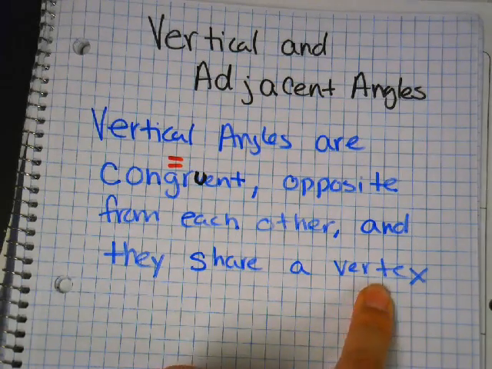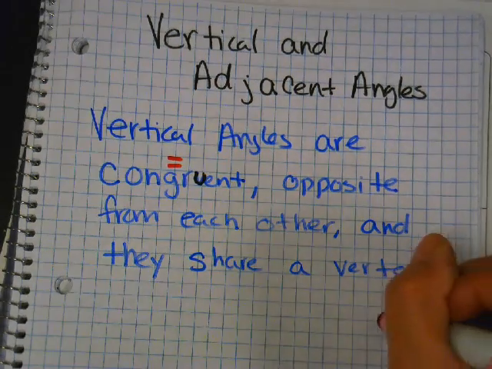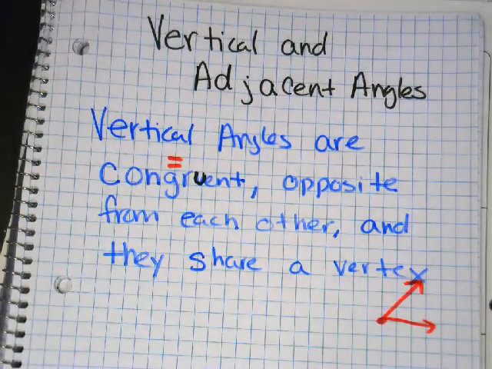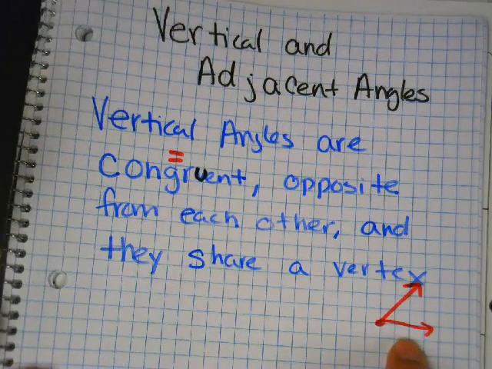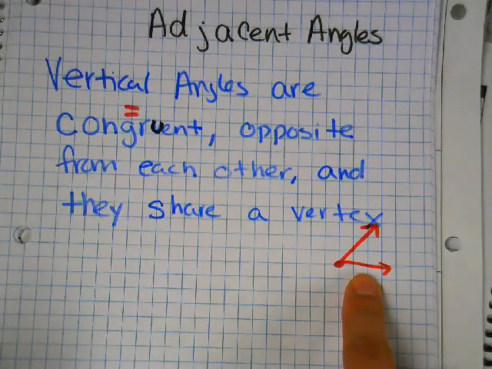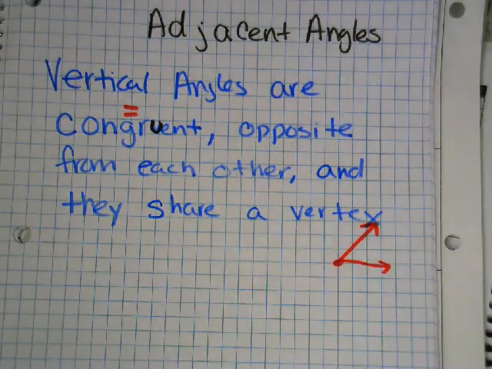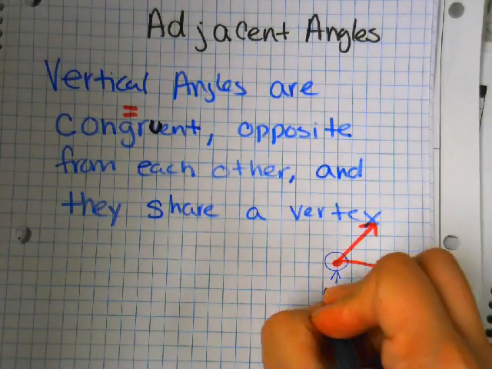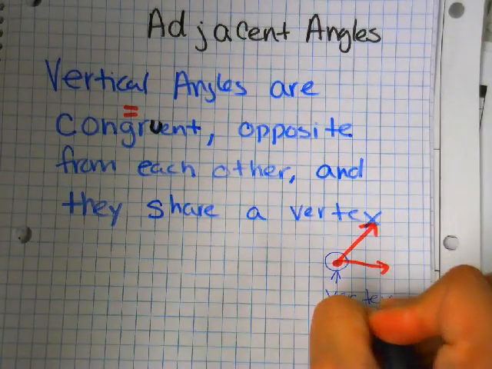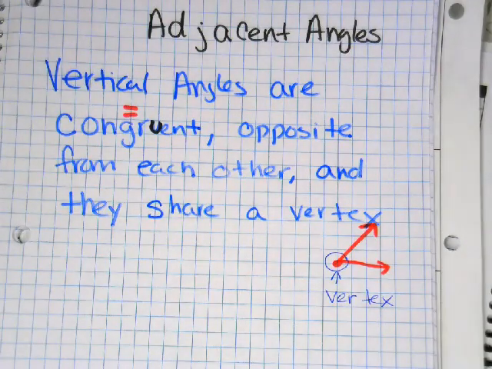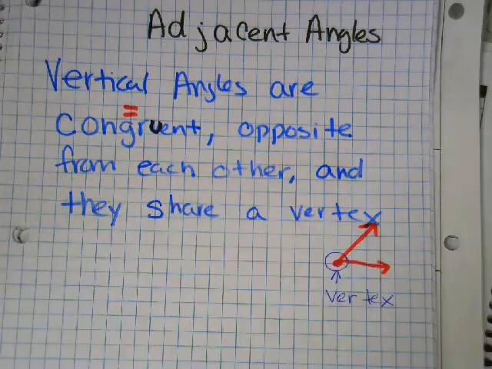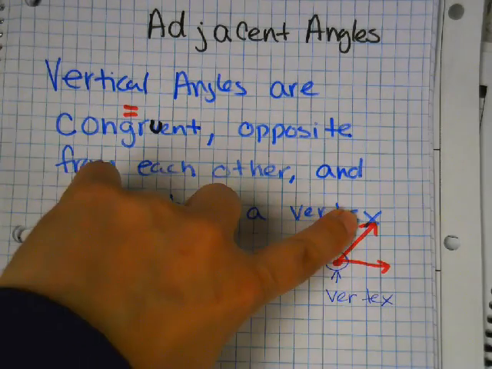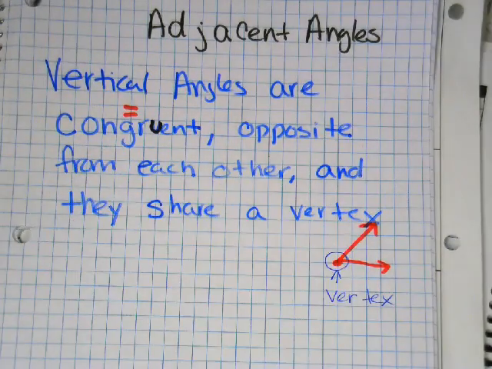A vertex, so here is an angle, right? Here's an angle that we've been drawing. What kind of angle is this? Acute. So a vertex, ladies and gentlemen, is the dot. That's where we put the upside down T. So the vertex is where the two lines connect to make an angle. Where this line and this line come together, that is called a vertex.